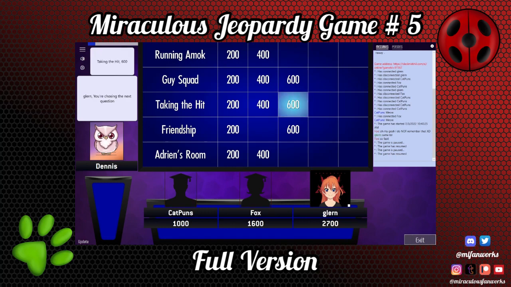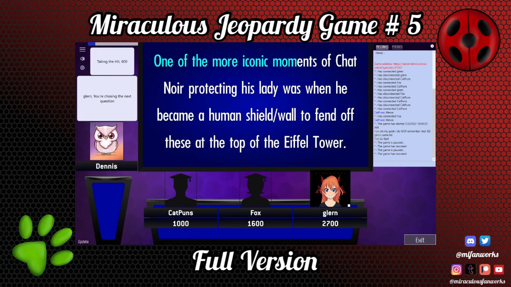And I knew it. One of the more iconic moments of Chat Noir protecting his lady was when he became a human shield wall to fend off these at the top of the Eiffel Tower. The kissing zombies in Zombie Zoo. Yes? Oh, yeah.